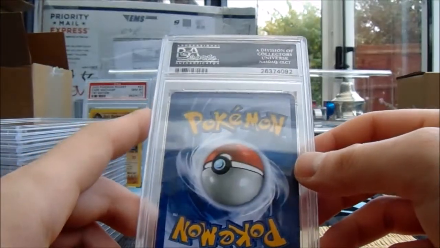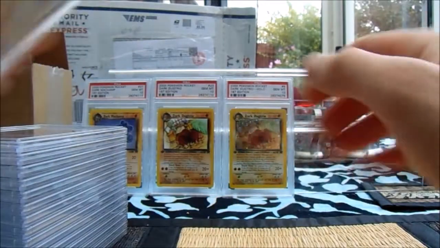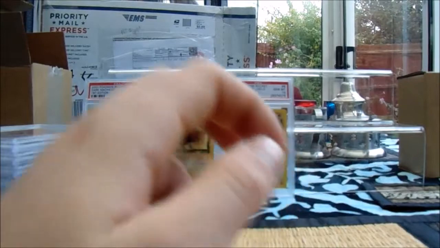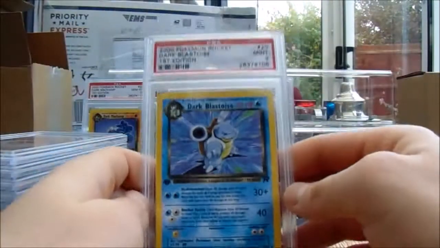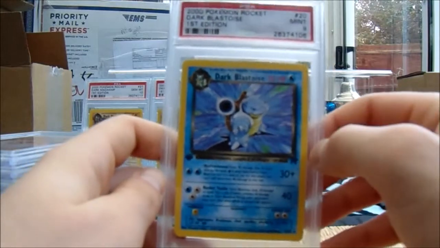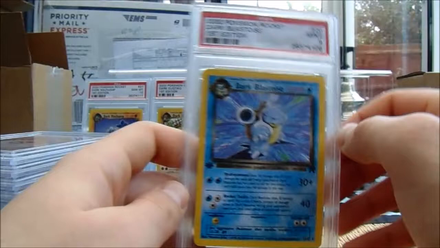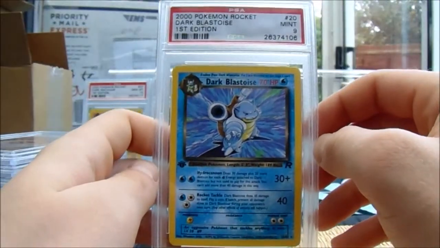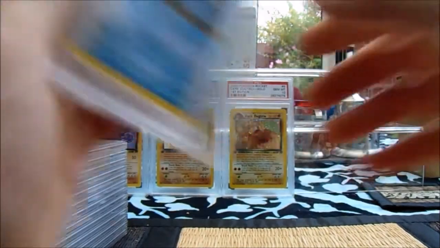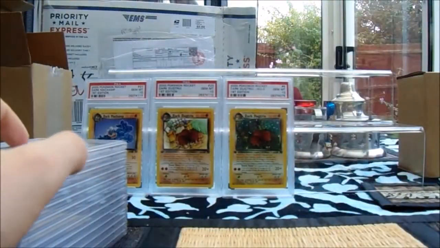That looks really good. But yeah, Mint 9 Dark Vileplume. Mint 9 Dark Dugtrio, as you're seeing a lot of Mint 9s. Mint 9 Dark Blastoise non-holofoil. I saw a couple of listings, Dark Blastoise non-holofoil, Dark Charizard Mint 9s, and they went for quite a substantial sum, really. I don't know if that's the new trend, but there we go, another one there.